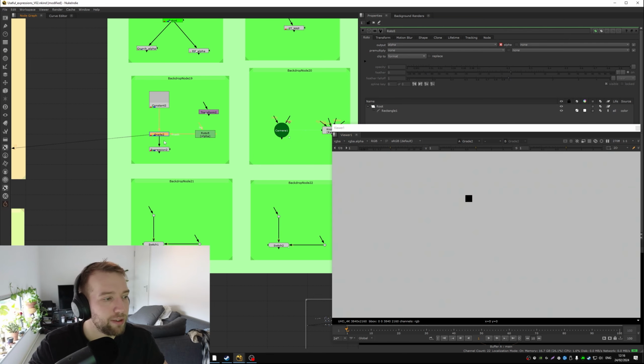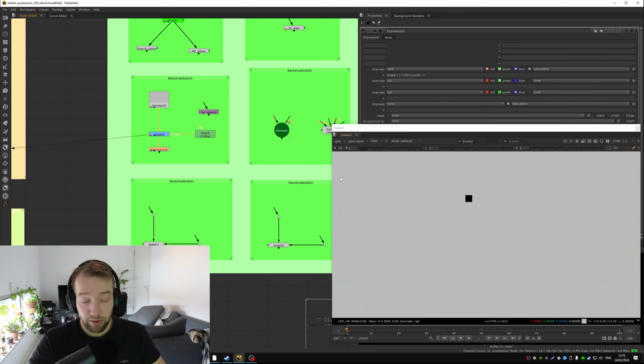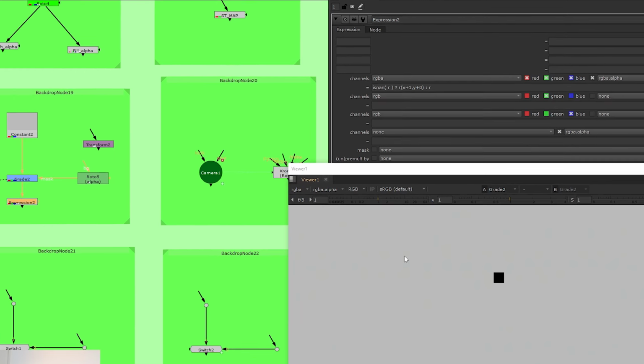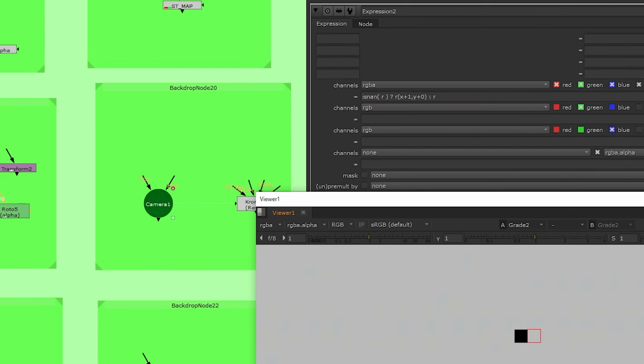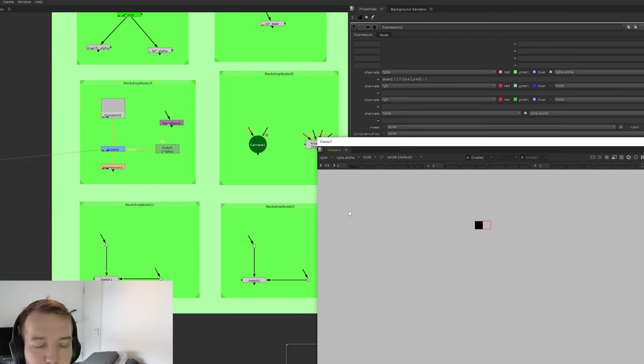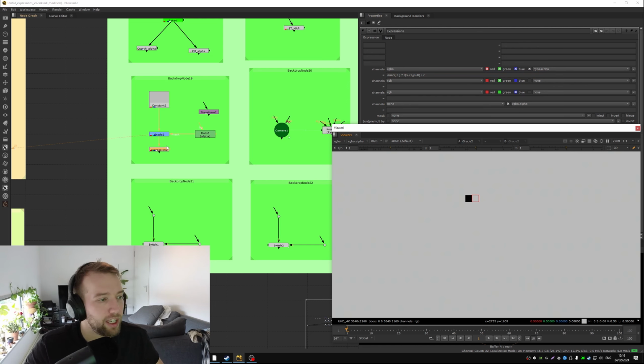And then a way to fix that is with this expression, super useful to know. So here, basically what the expression says is, if the pixel is NaN, then it will grab this pixel, x plus 1. Now you can also change it. So if I look through there, you can see it disappears. But really what it does is it copies over the pixel one pixel to the right.